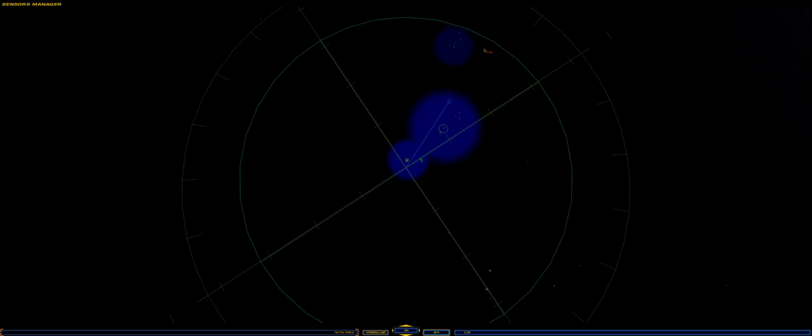Let's make this group Group 8, and send them on their way. We have two groups. I like to keep my fighters in claw formation.